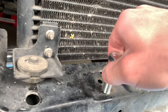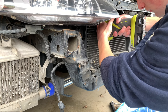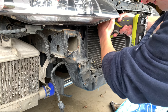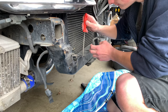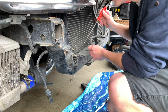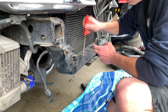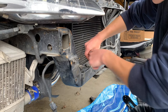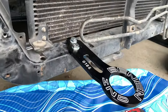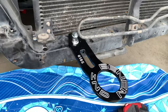Those holes are a little too small there, so we're going one size up. Still too small. Yes, it totally works. I mean, I kind of just filed it until I could force them in there, but it's on there. It is on there, tight and solid.